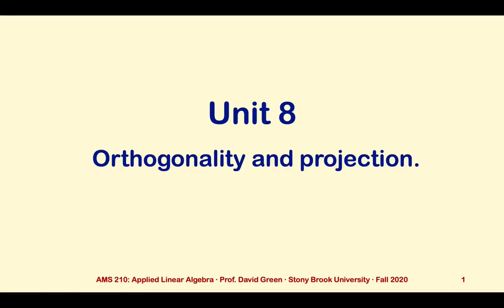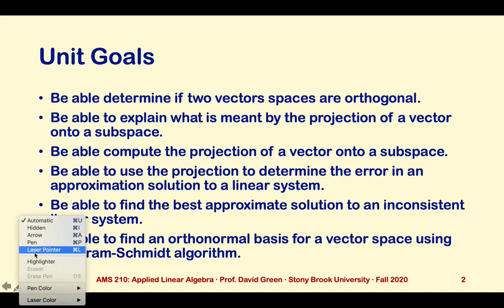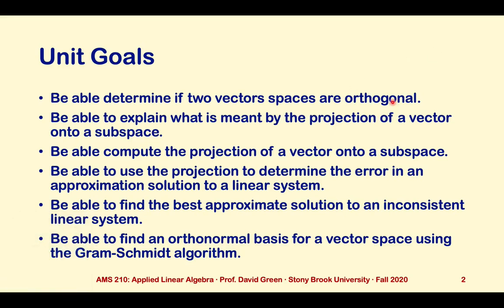Hi. In this video, we're going to begin our discussion of Unit 8, focusing on ideas of orthogonality and projection. At the end of this unit, you should be able to determine if two vector spaces are orthogonal to one another. You should be able to explain what is meant by the projection of a vector onto a subspace, and be able to compute the projection of a vector onto a subspace.